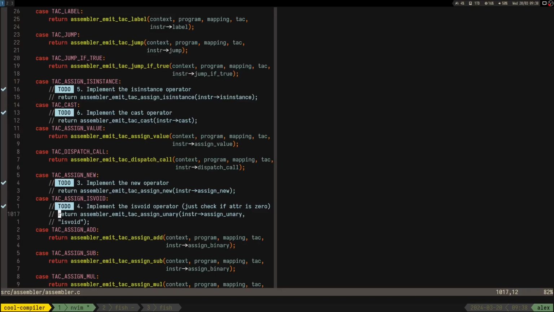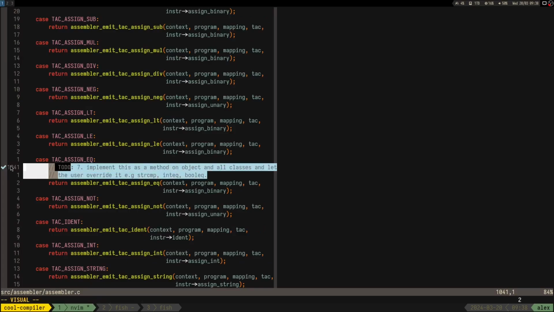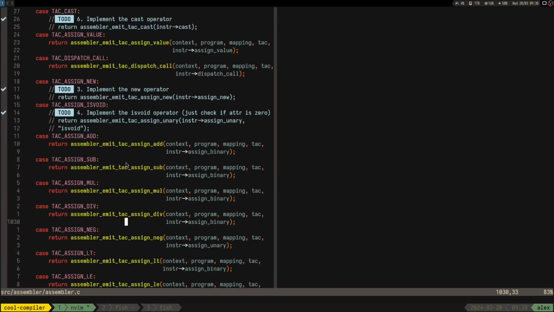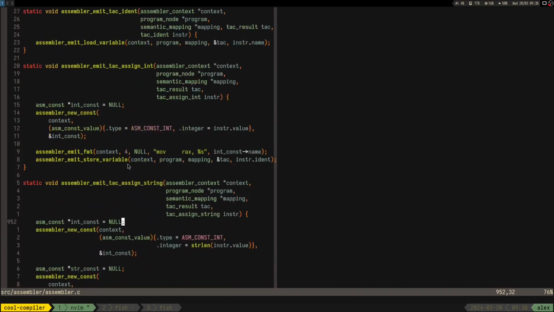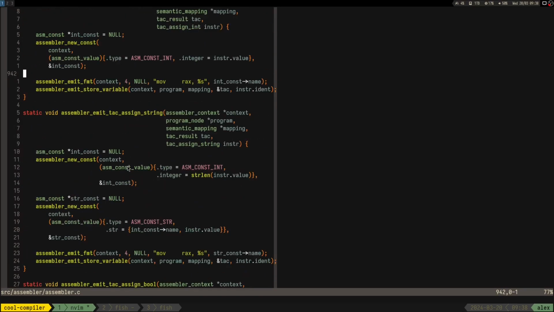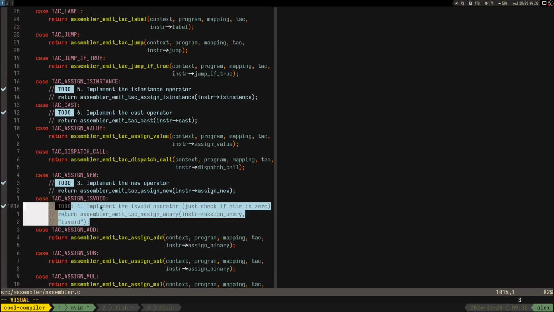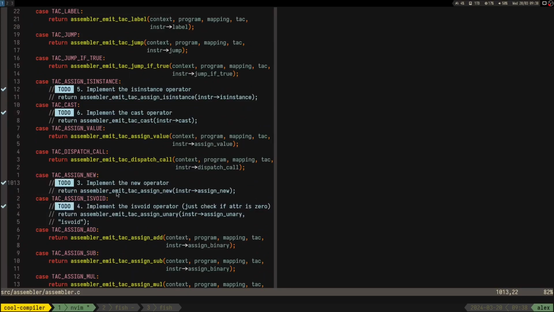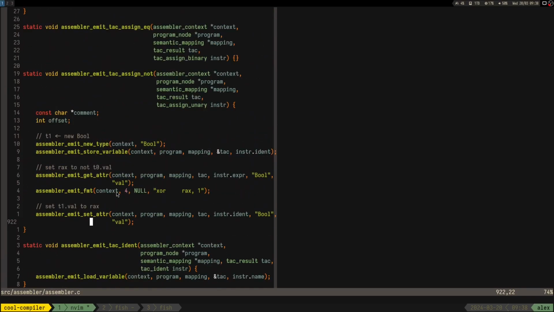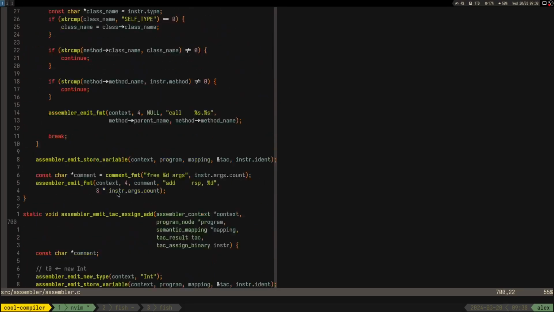Is void is gonna be just a check if zero, and then this is for the case statement. And obviously the EQ, we have to implement that. It's gonna be a bit more tricky. But yeah, maybe 4 or 5 more days and we should have the complete compiler, or at least some version that will work for 99% of the cases or something like that.